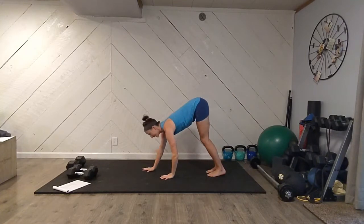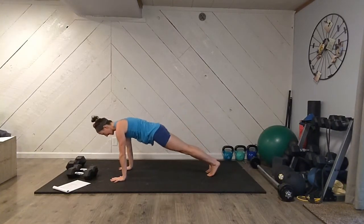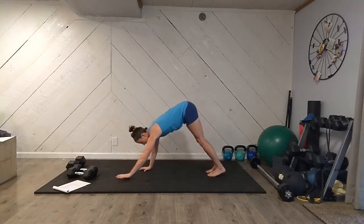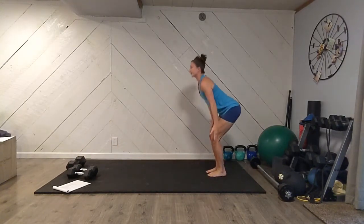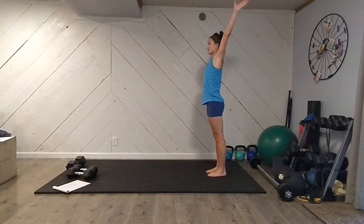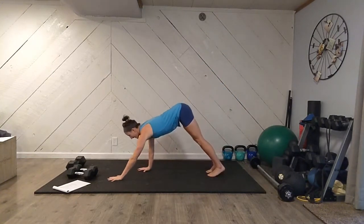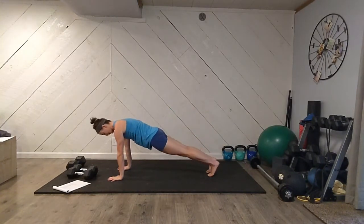Hinging over, walk it out. Feel the nice flat plank position. Shoulders down and back. Walk it back in. Push through your legs to stand up. Last one here. Fold over. Walk it out. Feel the plank.